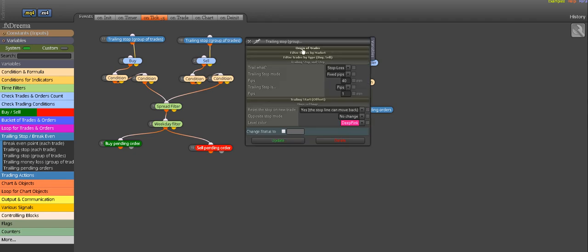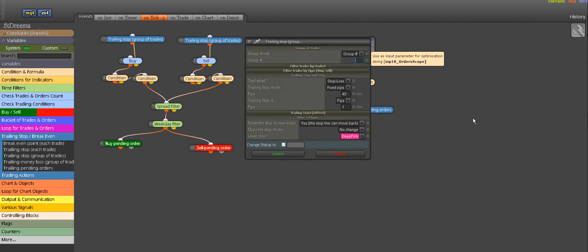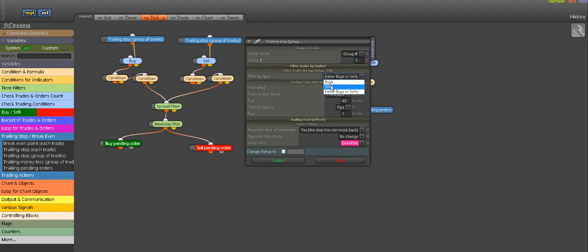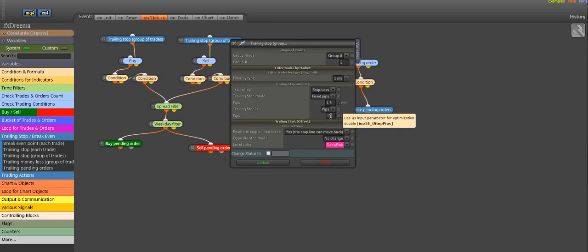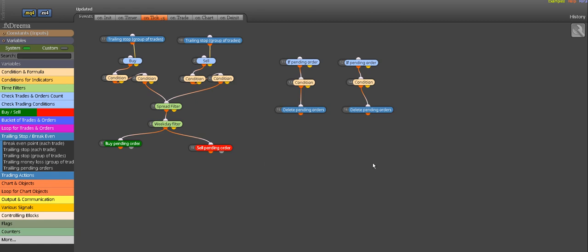Now for sell, the origin of trades needs to be group 2. That's what we assigned in the first part of this tutorial to our sell hub. And instead of buys or sells, just sells only. We're doing the same. 1.3 pips, the trailing distance, and the trailing step, 0 pips. So basically it maintains 1.3 pips. We can change this all later because these boxes are ticked. Click update, and here you have the full robot with a trailing stop, which was missing from part one, and with everything else explained as well.